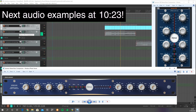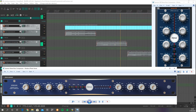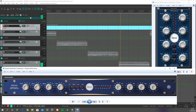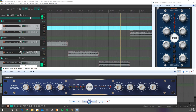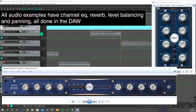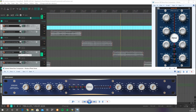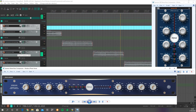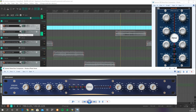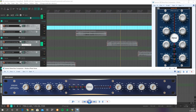Next up, we have clips from the piece that you just heard. This time, there's no extra processing in the form of the EQ and limiter on the master bus. So what you will hear is the audio with no compression. So that is the 10 tracks with EQ and some reverb and level balancing and panning, but no compression, hardware or software. Then the Xpressor on the 10 individual channels and the Xpressor over the stereo mix of those 10 channels. Then the same again, but with the Xpressor 500. Finally, the same again, but with a plugin software compressor. The same plugin across the 10 channels, set up as close as possible to the Xpressors.